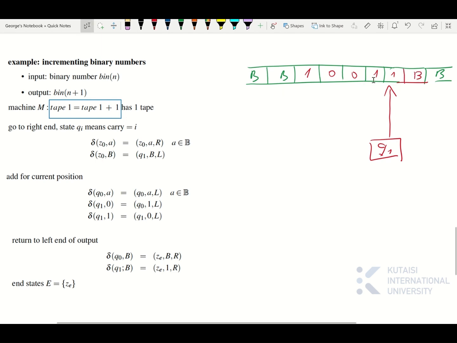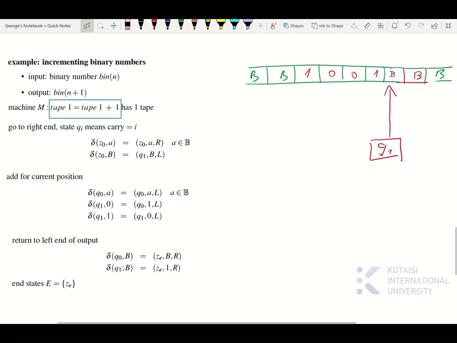So it will write something like this. By the way, the red pen denotes where the machine did something. So how many cells did it touch? It touched this one here, and it's here now. Okay, now I'm in state Q1, so I keep adding. Basically, Q1 means that I'm carrying 1.